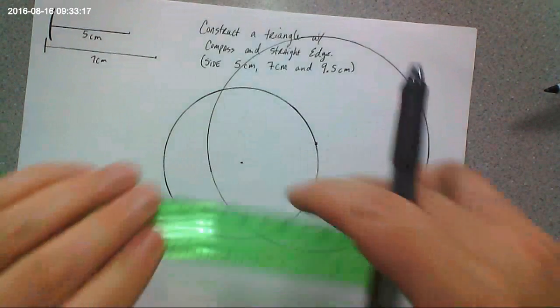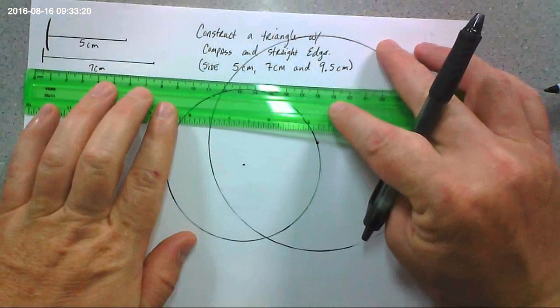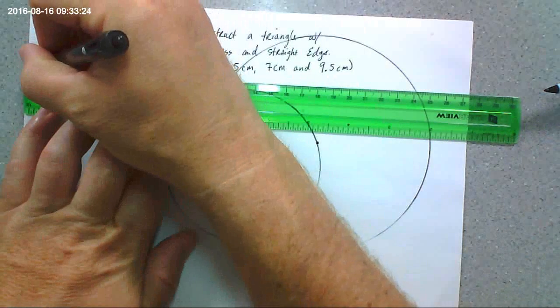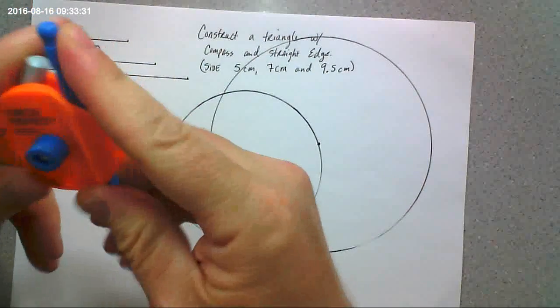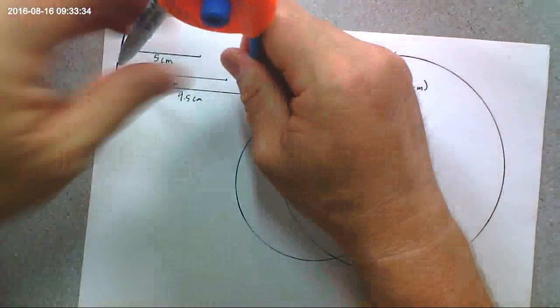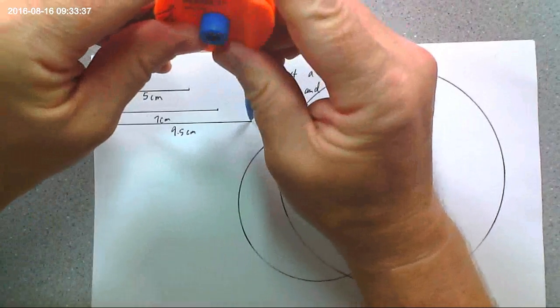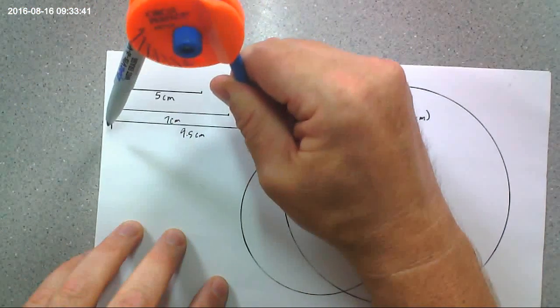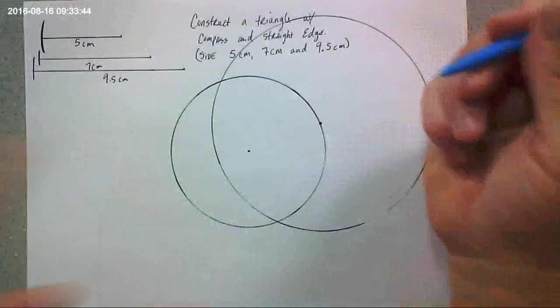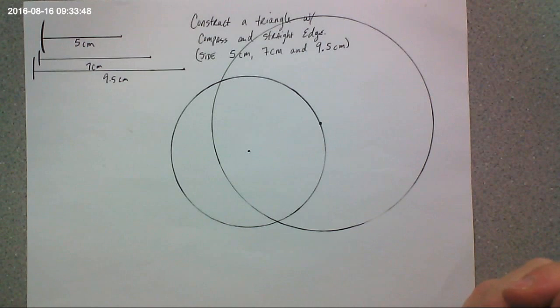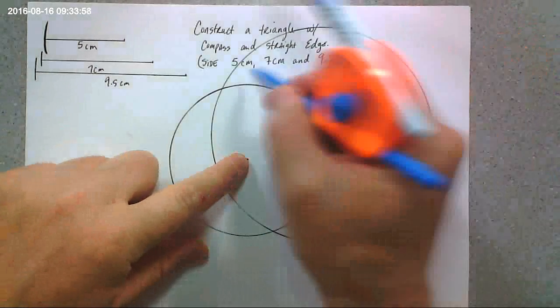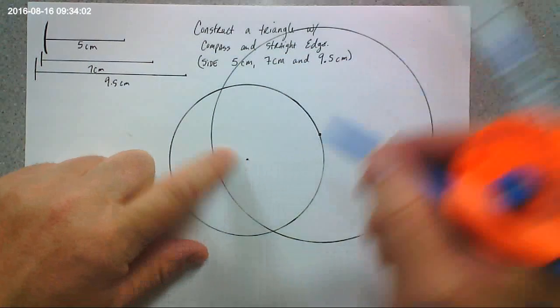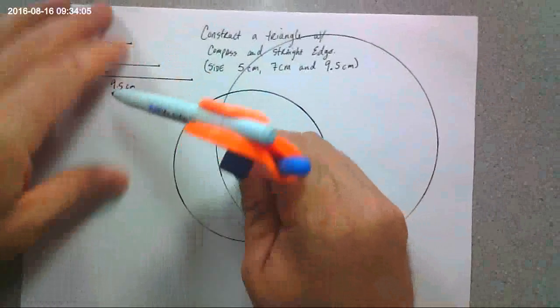Alright, now, nine and a half. So, I'm going to do my last distance of nine point five. Nine point five would be right here to right here. Nine point five centimeters. So, same thing as before. Put the point on the end very carefully. Open it up. Oh, that was lucky. Look at that. First adjustment, perfect. Dang, I'm done for the day. Sorry. See you guys later. It's not going to get better. Alright, Ariam. You use this original center. It usually works best if you use this original center for the smallest circle and the biggest circle. The smallest and the biggest. Use this original one. So, all I need is I need a point to cross.